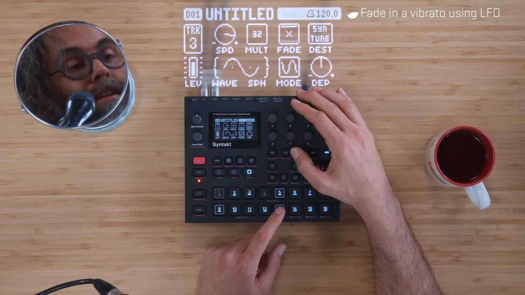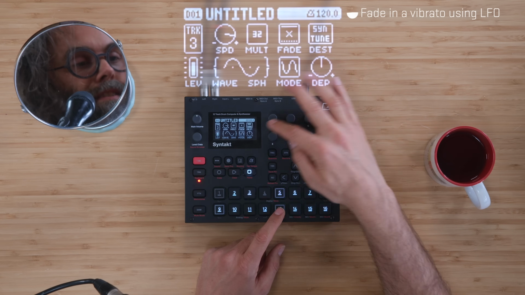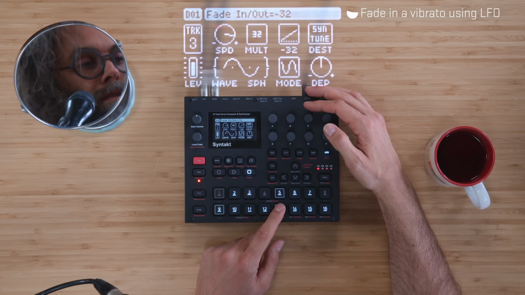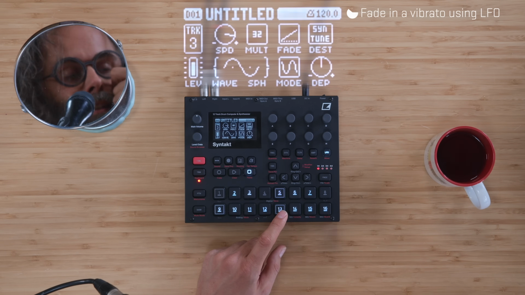And that could be desirable, but sometimes you want that vibrato to fade in. So let's use the fade to have this LFO change happen gradually.